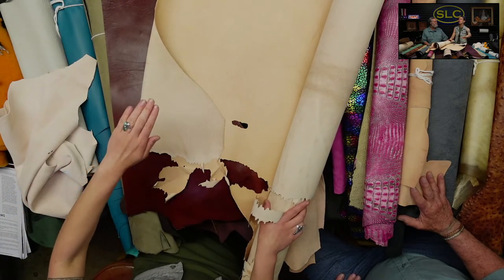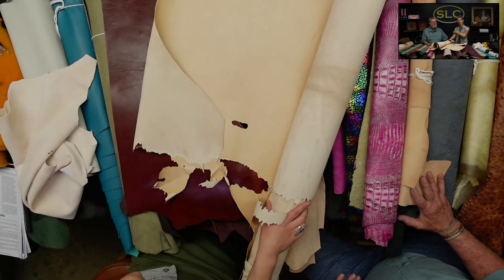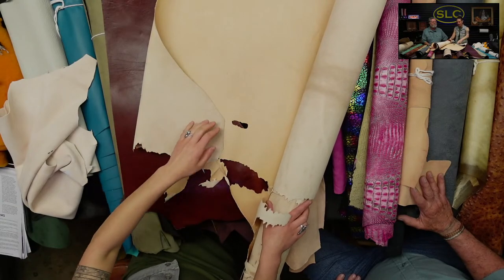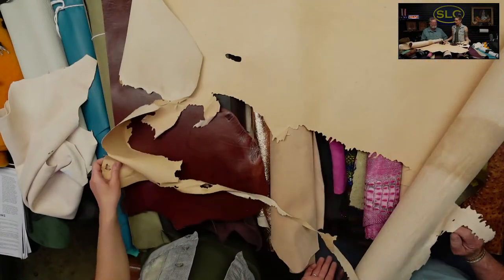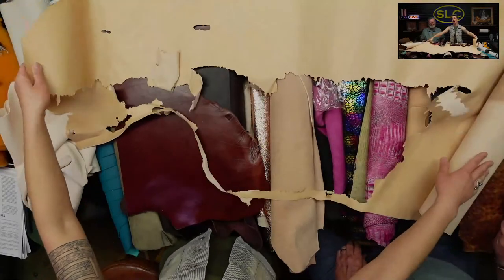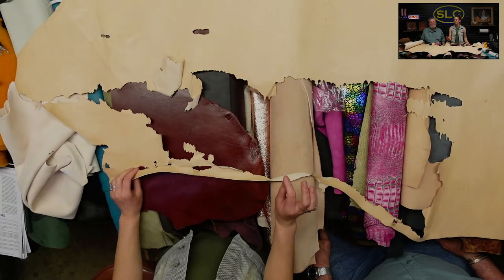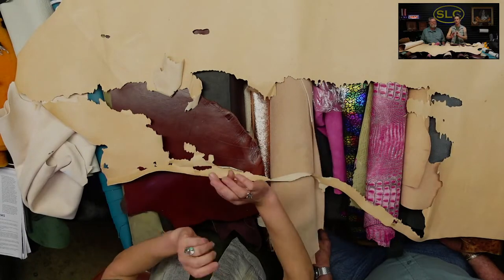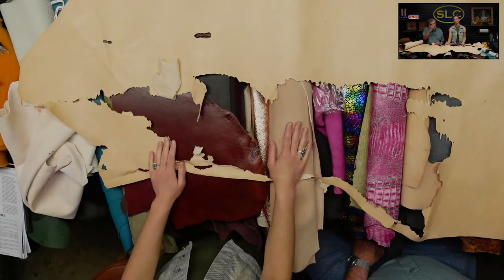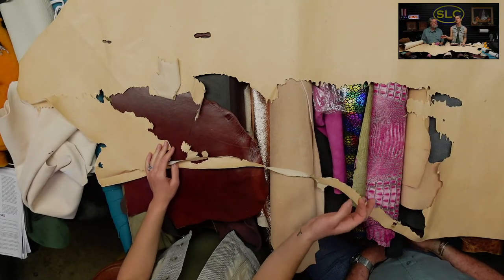We send it through these machines called splitters, which is a really big bandsaw laying on its side, basically. There's a big blade that runs through, and it levels out a side. When you try to go too thin, this can happen. So leather splitting is an art, and each machine is a little bit different. And splitting small pieces is really easy to get really consistent things. When you're splitting a piece that's 12 inch by 12 inch and it's a nice sturdy veg tan leather that doesn't have any stretch, it's a solid piece of leather, you can get a really consistent split, and we can probably take that down to like an ounce and a half, maybe even a 1 ounce really easily.